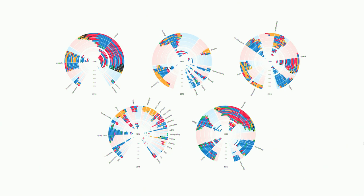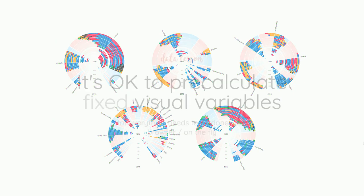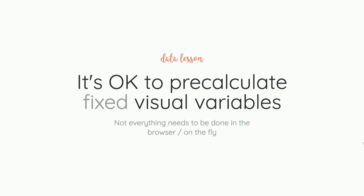So even if they have nothing to do with the data, it's perfectly fine to pre-calculate these kinds of visual variables and attach them to your data set. And that can be useful more often for fixed data sets than you may think. Sometimes it's just way easier to calculate these things in a different tool than whatever you're going to use to visualize it with. For those visuals that end up living in the browser, it can also sometimes save you a lot of browser calculations, such as if you're running a force layout and it's always going to end up at the same end state, you just save the end state and then load that up for your users instead of them having to do the entire force layout. And personally, a favorite of mine is that it makes my JavaScript a lot easier to read.